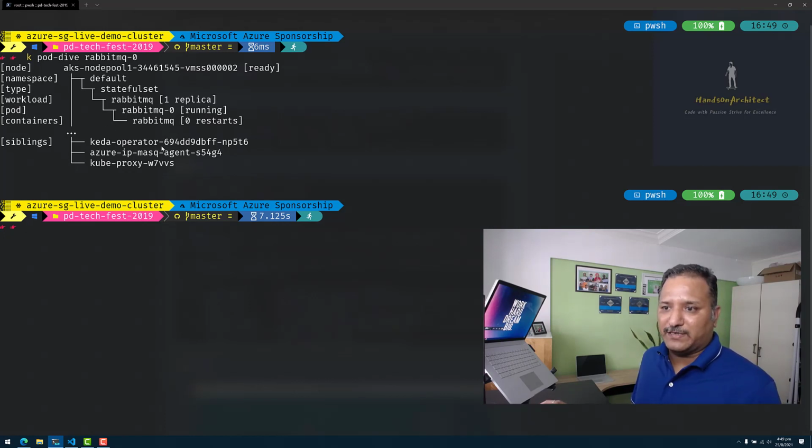So we can see that there is a KEDA operator pod running, the Azure IP mask agent is running, kubeproxy is also running on this. So that was the pod dive.